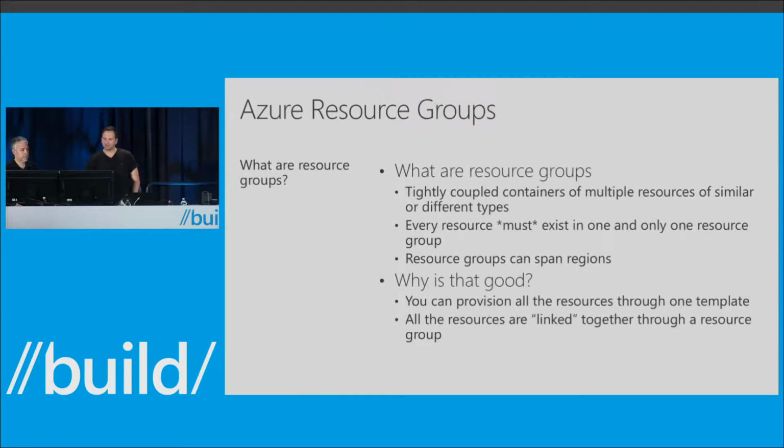So a very important concept of Azure Resource Manager, which I touched on briefly, is Azure Resource Groups. So what are resource groups? As I mentioned, resource groups are tightly coupled containers of multiple resources of similar or different types. So you can think about, let's say, you build a multi-tiered application. You have a web server, you have an application server, and you have a database layer. You can put everything together in a resource group, and Azure Resource Manager will make sure that your entire environment gets provisioned. But it's even better, it takes one step further.